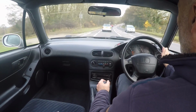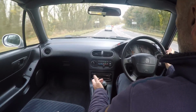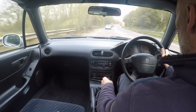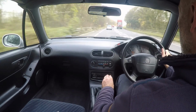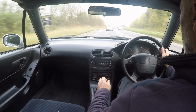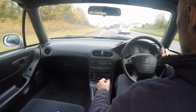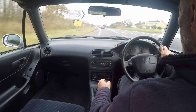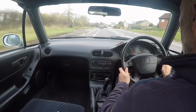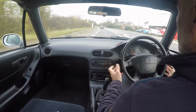Clearly, with so few made, and there's still plenty around, which is a testament to just how well made they are, of course. But there's very, very few that are unmolested, haven't been tinkered with or messed around with in some way. So to find a really genuine car is a real treat. And they are so much nicer than the ones that we modified to drive. But it's also a sign of ownership, which is good.